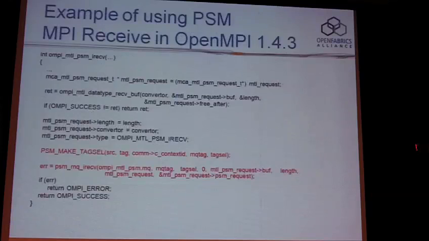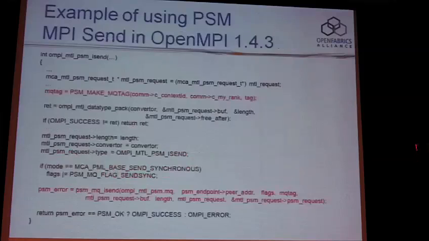And this is because PSM was really designed to focus very closely on the exact needs of these APIs. Looking at something like MPI receive in the Open MPI implementation, there are really only 2 lines of code in there that are specific to PSM. The rest of it is the standard boilerplate for creating a receive channel for MPI in the MTL interface. The send is the same as well. There's really only a couple of lines of code to handle it.